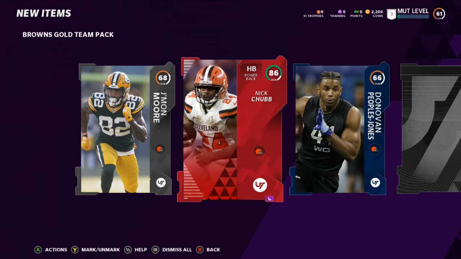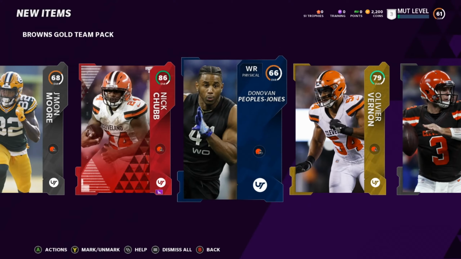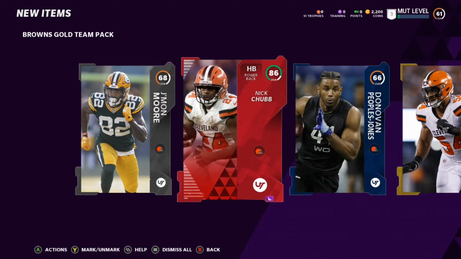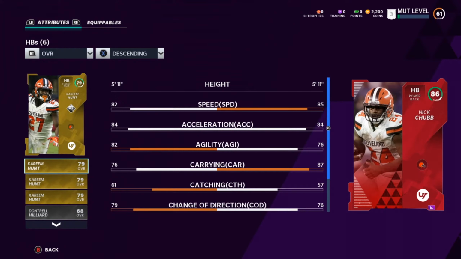I just skipped the animation! No! But it's Nick Chubb! I skipped the animation, but pulling Nick Chubb. Let's go, dude. Oh my god. I accidentally bumped the button. We just pulled an 86 Nick Chubb, and I didn't even get the animation. I couldn't even get hyped. But it's a Nick Chubb.